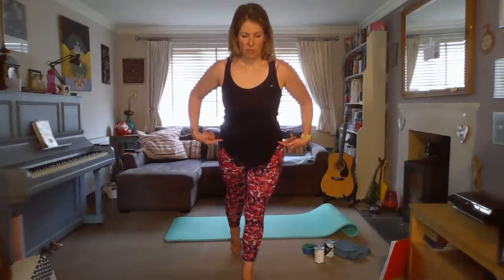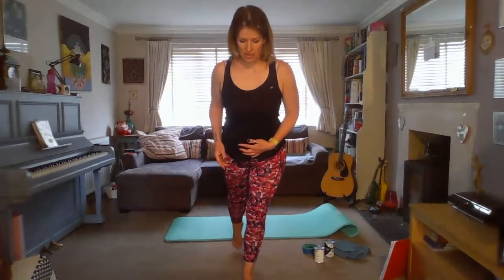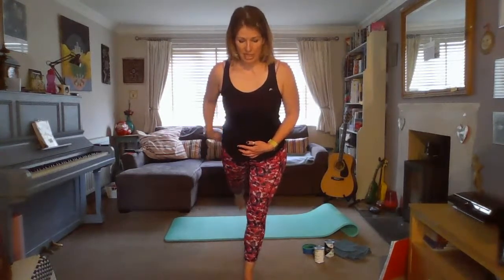And we're going to do one more. And then we'll leave that foot out behind you. Straighten that leg. Then tip forwards from the hips. Try not to arch through the lower back, so tuck under a little. Squeeze through the bottom. Pull in through the tummy. And we lift and tap that leg behind. Now you might only be able to lift it a smidge. That's fine. Just working, we're engaging the right muscles.